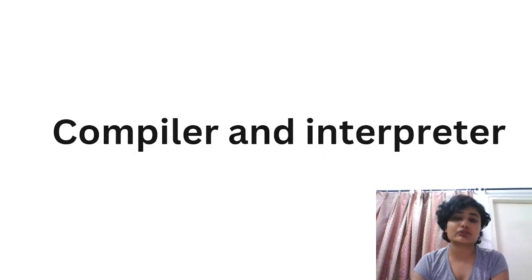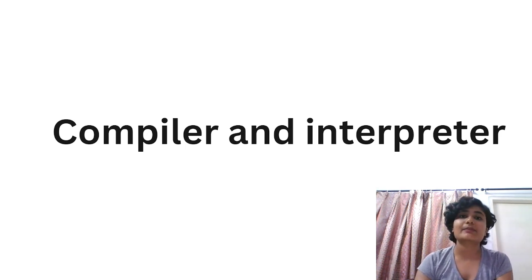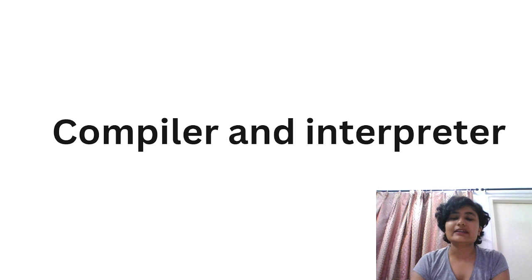In the morning. So before talking about JVM, we need to know the difference between a compiler and an interpreter. A compiler, as you know, is software that scans your code all at once. An interpreter interprets your code line by line. The main difference is that a compiler will show all the errors all at once, but an interpreter, since it interprets line by line, will not move to the next line unless you have removed all errors from the line that it has interpreted.